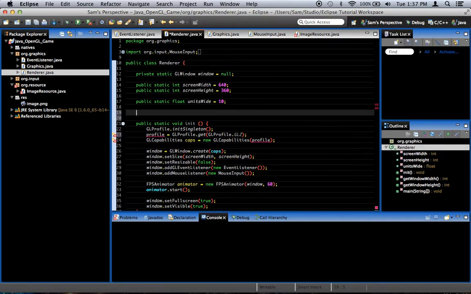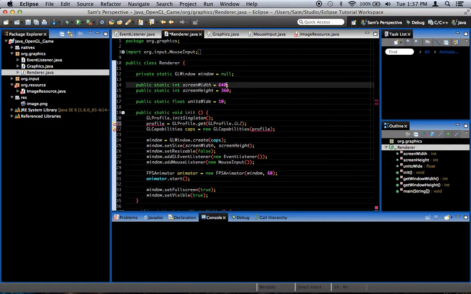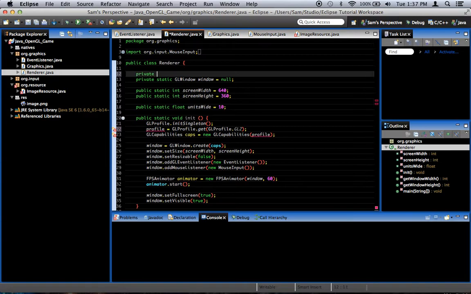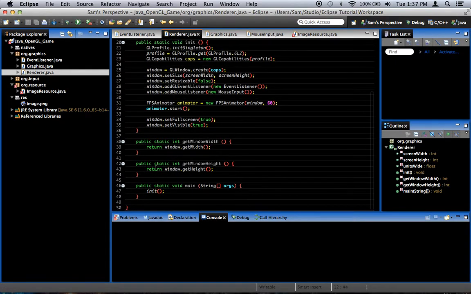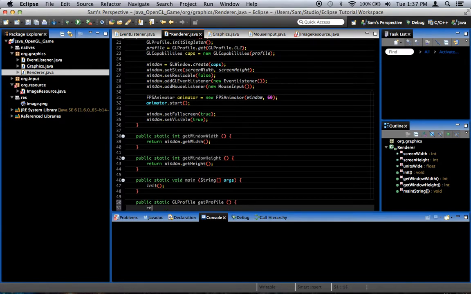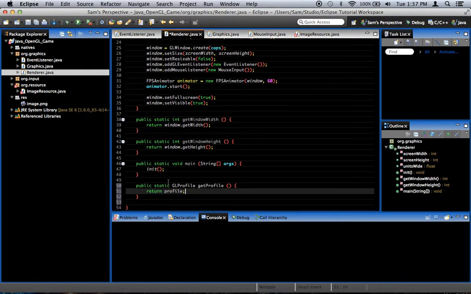Let me create it near a window. It's going to be private static GLProfile profile equals null to start. And then we got to create that method to get it. And that should be simple. Public static GLProfile getProfile, return profile. That's all it needs to do.